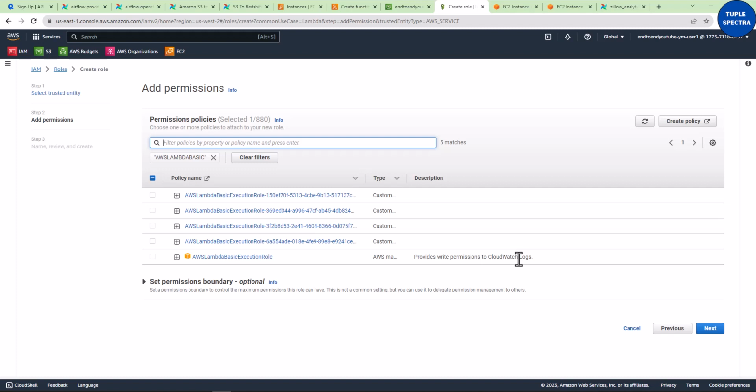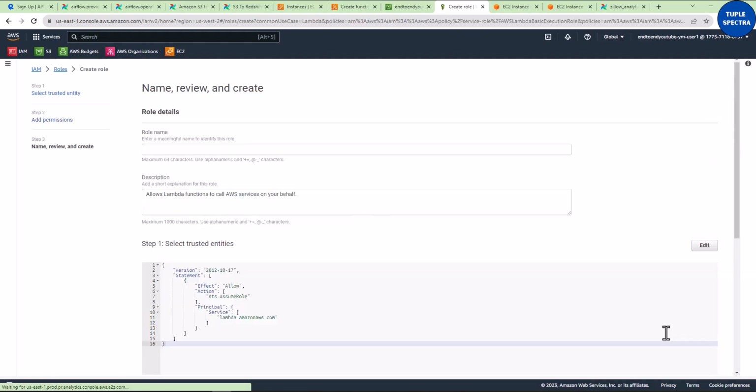So all the things that are happening on our lambda function, we can see on our CloudWatch logs. Okay, we can see what's going on. So I will also check this. So now we are giving S3 and AWS basic execution role, which is to be able to write to CloudWatch logs. Okay, then I will do next.